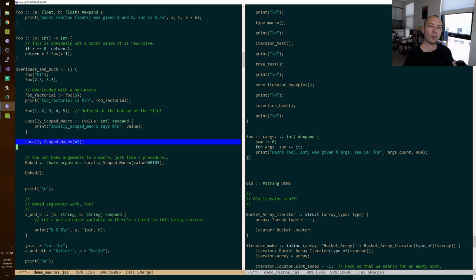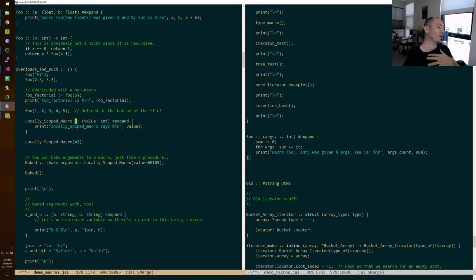And just like functions, you can bake these, because again, they're just functions. So here, we're going to bake. So for the functional language people in the audience, baking is a compile time currying where you take the old version of this function and you generate a new version of the function with this value substituted, and then all compile time optimizations are applied because this entire function is computed at compile time, right?